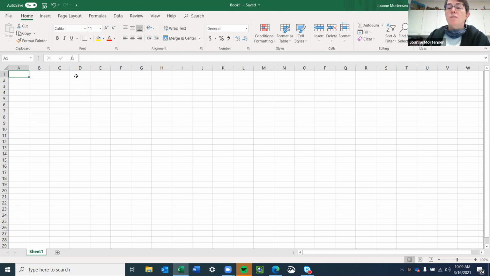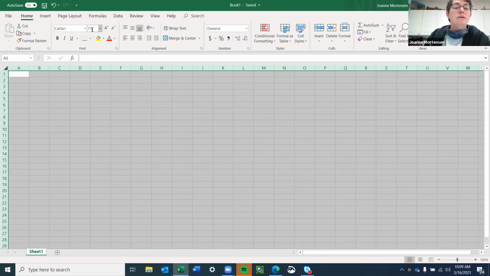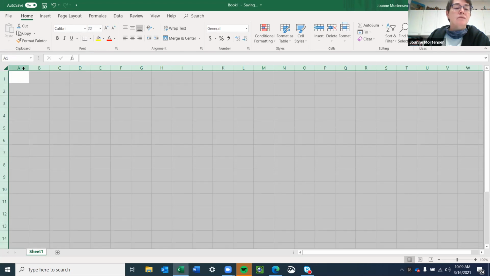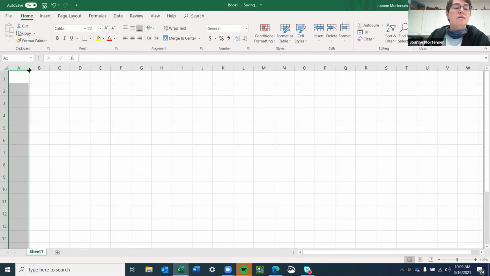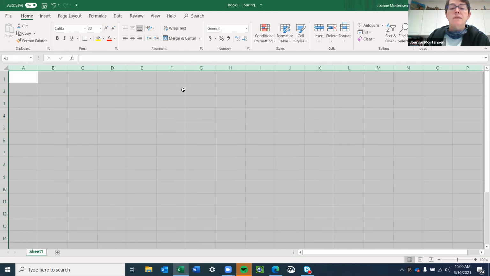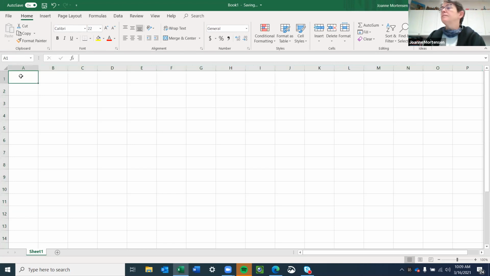So what you have is a whole bunch of boxes for Excel. I'm just going to make the numbers and words a little bit bigger so it's easier for us to see. Don't worry about this. I should have done this ahead of time. Okay, so what we need to write in that corner, and there is the data right on your lab that tells you what to write.